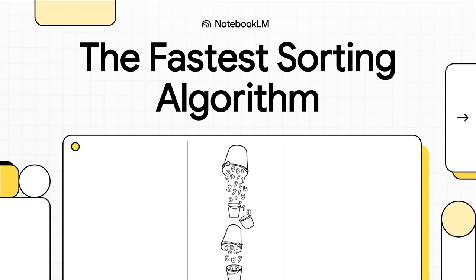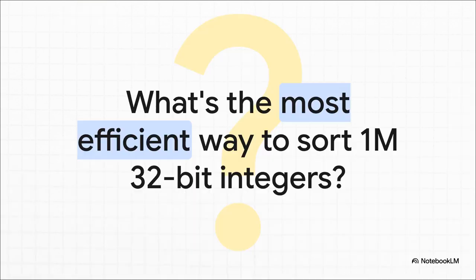All right, picture this. You're in your first big programming interview. You've gotten through the small talk, and the interviewer leans forward and hits you with the first real question. Okay, so let's dive right in. The challenge is simple. Take a giant list of numbers and sort it as fast as humanly possible.